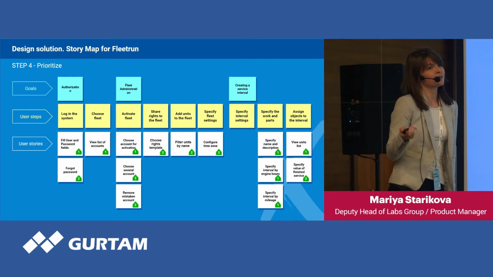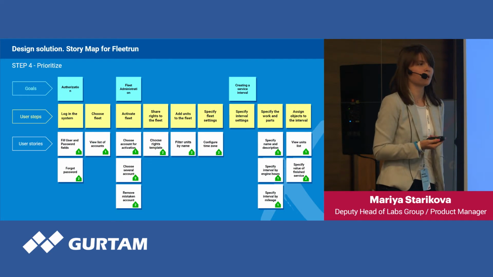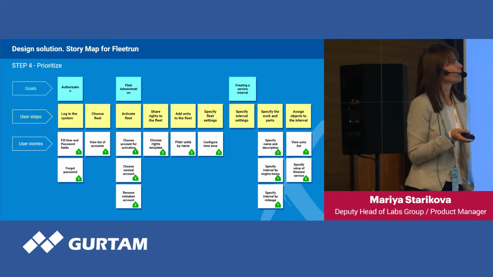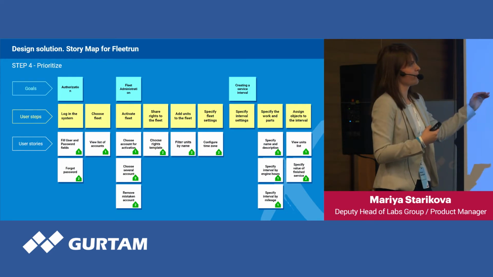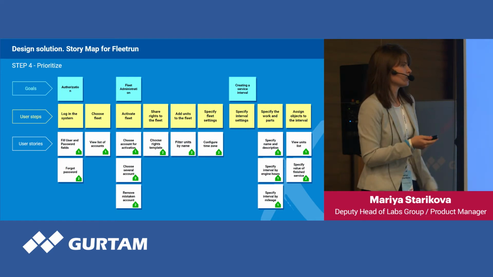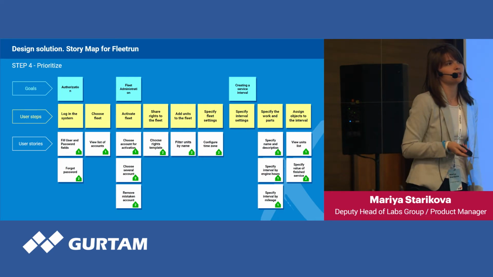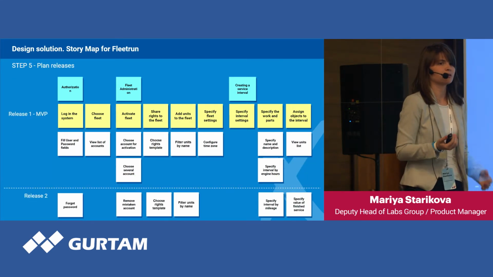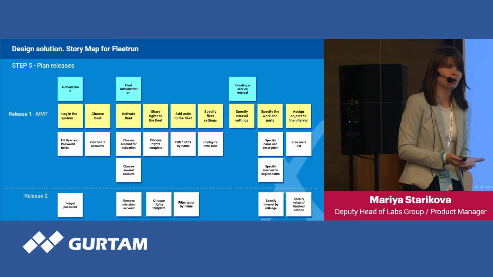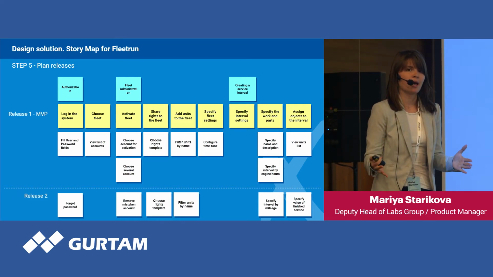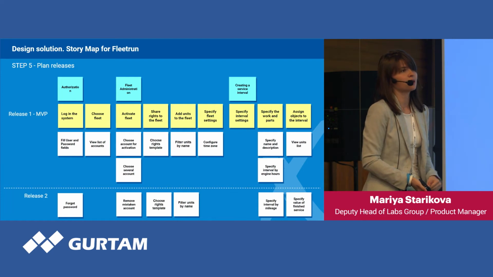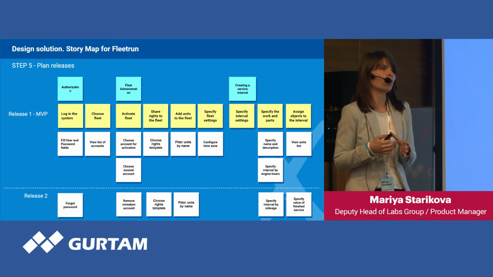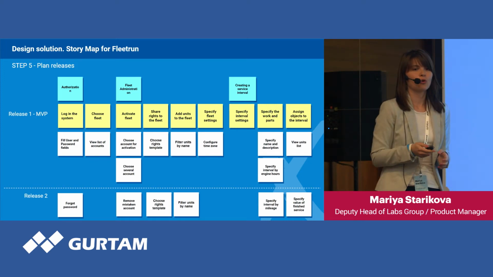Then we prioritize this using the tools that I have just mentioned, but just a quick life hack. The cards that are on the top of this map will be the more prioritized. The ones at the bottom, we turn to later on. And if we see that we cannot have everything in the first version of the product, we also divide the map into several releases and say that this part we will do the first time, and all the other things we will leave for future updates.